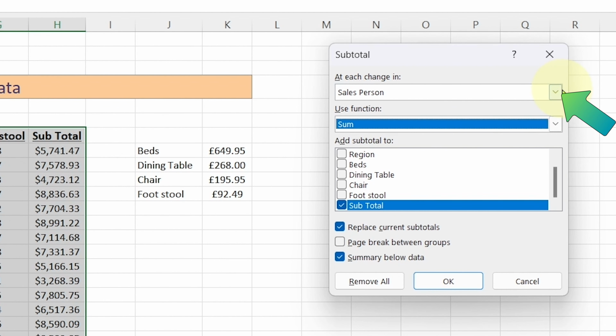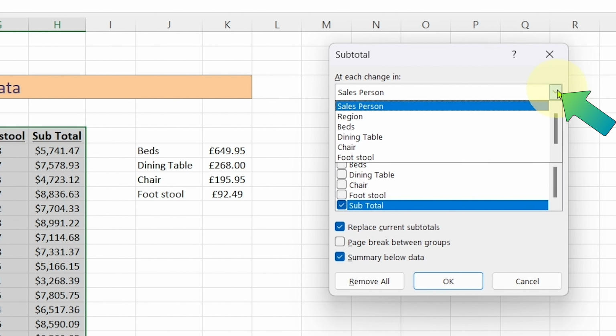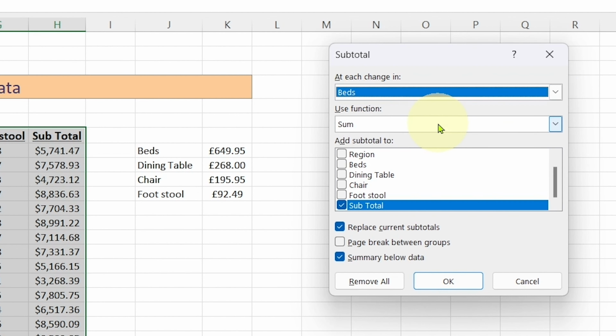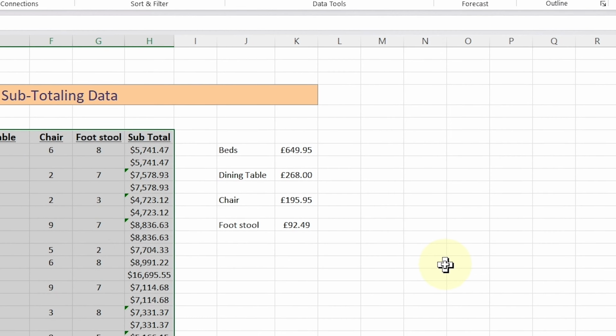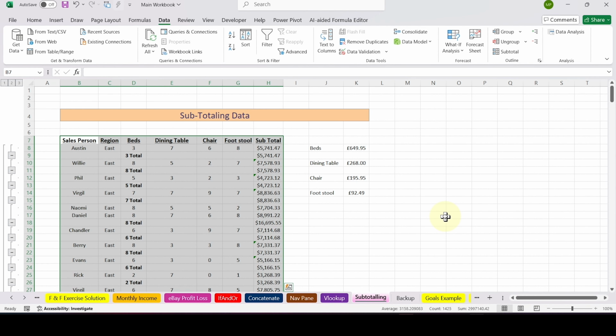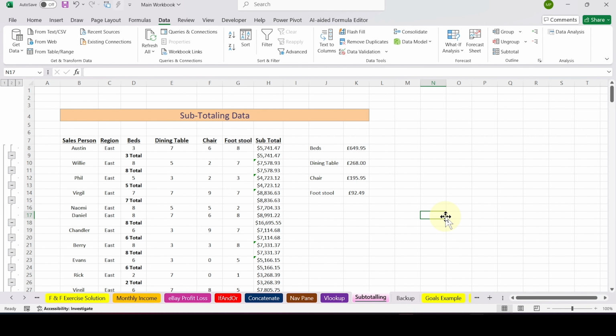Then in this first drop down, you have the titles at the top of the table. So for this first example, I want you to click on Beds and then just make sure that Subtotal is selected and then just click on OK. Now you can see that your table has done something here. It has split into some pieces, and if you look closely at this data, you can see that what subtotaling has done is that it just totaled our beds that we wanted. So we wanted the subtotal for the number of beds sold.